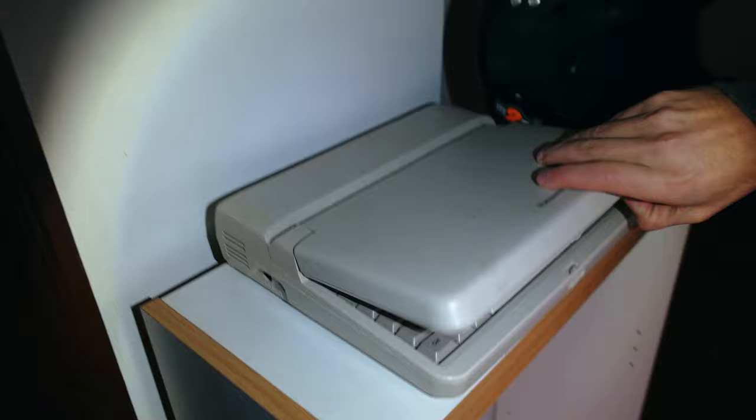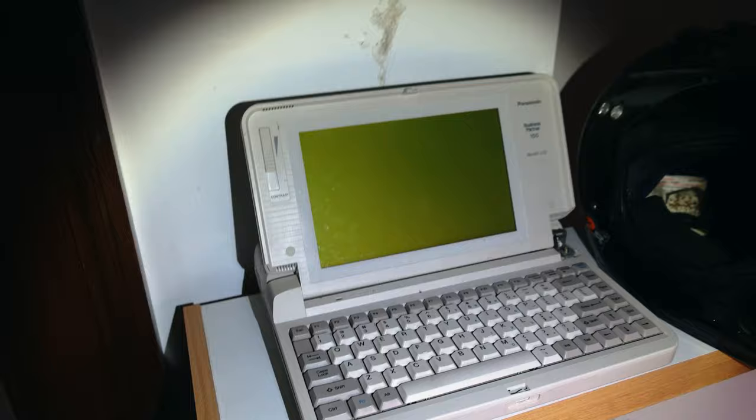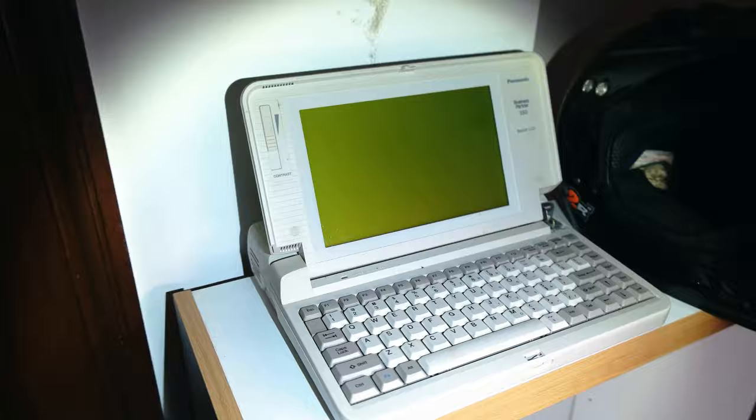Oh, another bathroom. Look at this. Not that, this. What is this? It's an old computer. Panasonic business partner. I tried turning it on. It doesn't work. It's out of battery, I'm guessing. Look at this thing. It's like one of those old Apple computers. That is really old. Except it's not that old. I looked it up. It's not like Apple old, like it's not worth a ton of money. And look at that, their bike helmet too. They're biking and computing at the same time. Seriously.